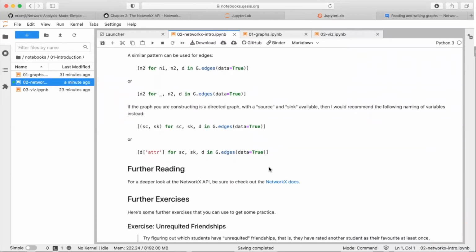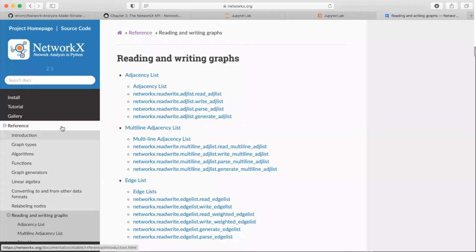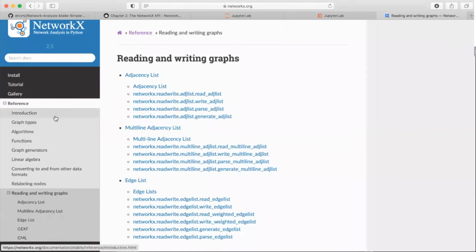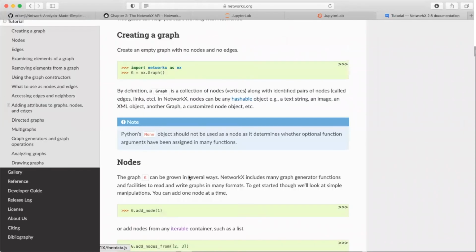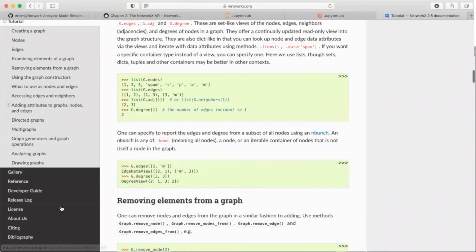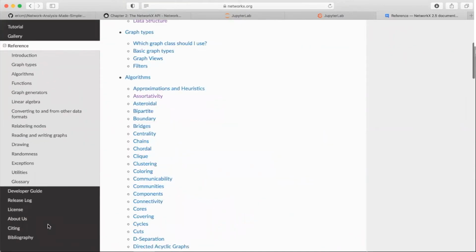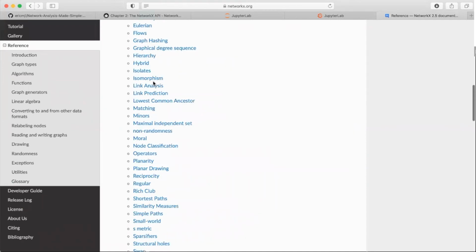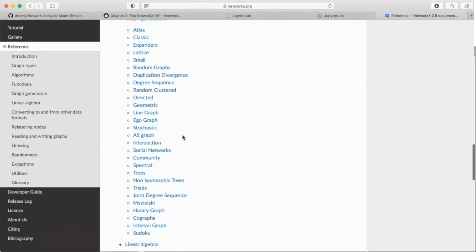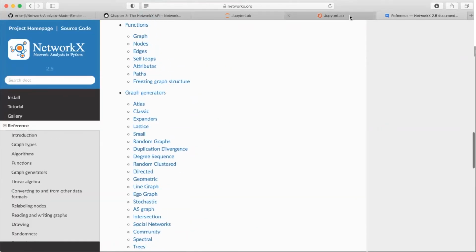So this was the basics of the NetworkX API, where you can manipulate the graph with add edges. You can also remove edges if you want. For further reading, you can look at the NetworkX API reference, which is available at networkx.org. There's a tutorial too where you can have a bit more information about this, and then you have the general API reference, which basically tells you about all the algorithms, about the graph generators, and how to work with them.